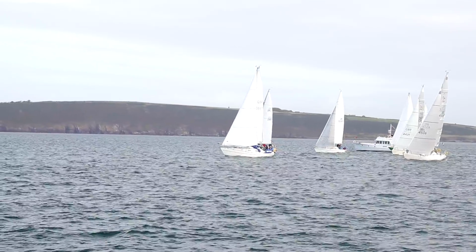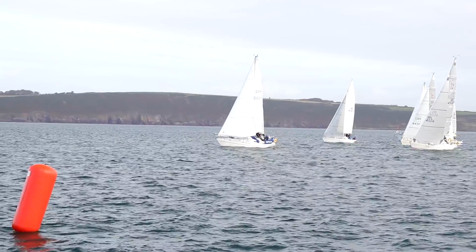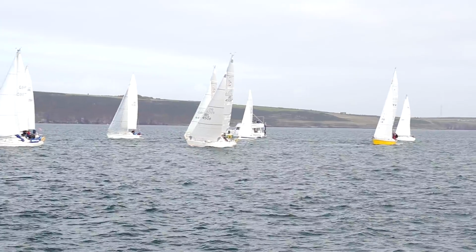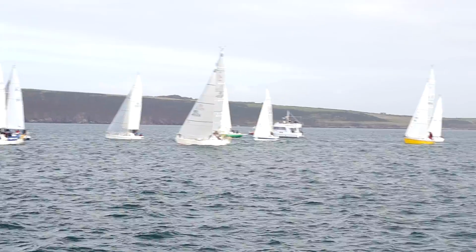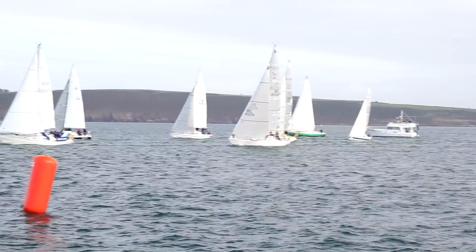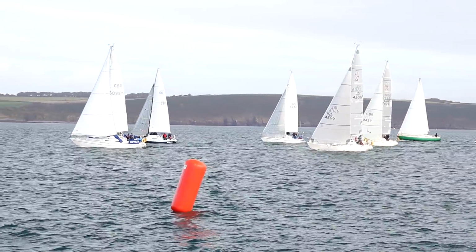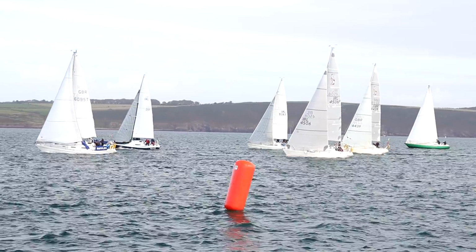But a pretty nice start from Bandit, as you'd expect. And then we've got Sean Hanley and Lewis behind. He's in clean air, I think. He's on the right-hand side, looking quite nice. Sigma's, yeah, Raffles is over. I'm pretty certain Raffles is over. But anyway, I shouldn't labour the point. Peter is the official. We're not bang on the line when the gun goes.